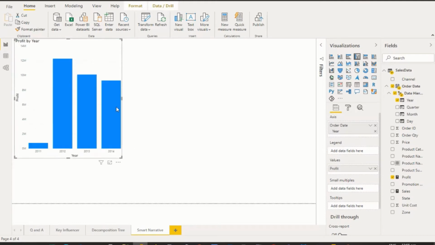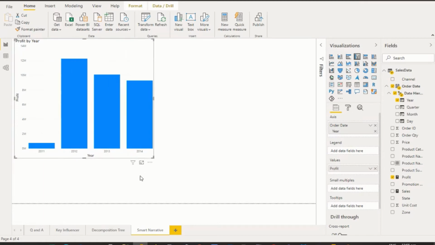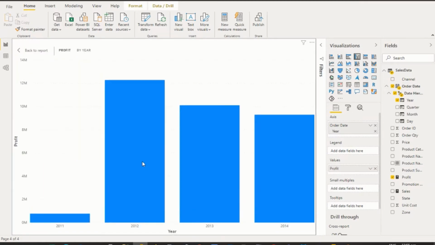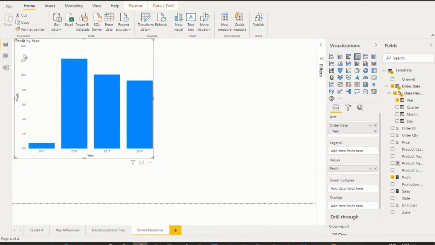If you can see my screen, it's so obvious that this man is actually running at a loss. In 2011, he made this much. In 2012, it went up, and I know by this year the man is smiling. What is happening? I'm in business. But unfortunately, 2013 is going down, 2014 is going down. If care is not taken, in another 10, 15 years, this man will be totally out of business. So let me tell him where the problem lies. And what will I do to tell him where the problem lies? All I need to do is to make use of the tools in Power BI.